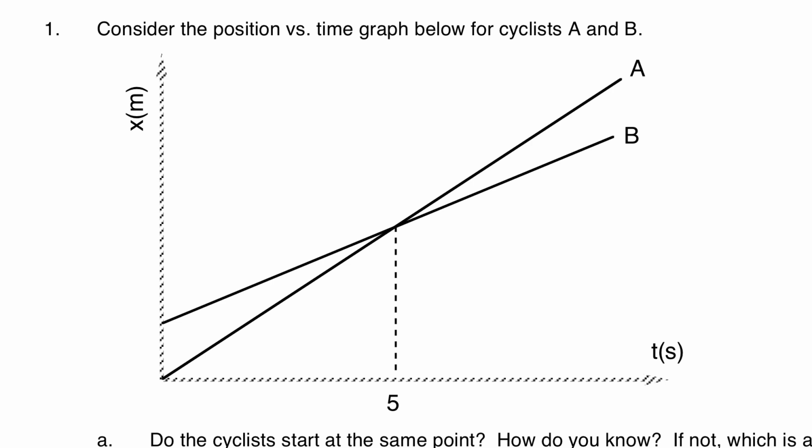This one is comparing position data and time data, and that's clear from the description and it's clear from the graph, right? And they're using symbology here that you have to be prepared to use as well. They're telling me that they're going to use the symbol X to represent position, and that it's in meters, and they're going to use the symbol T to represent time, and it's in seconds. That's the information they are giving us from the start.